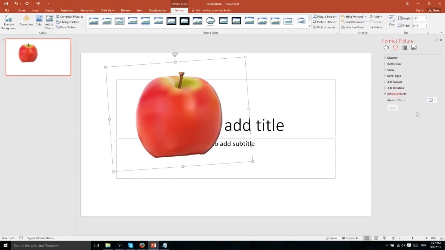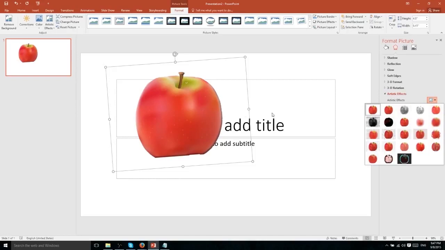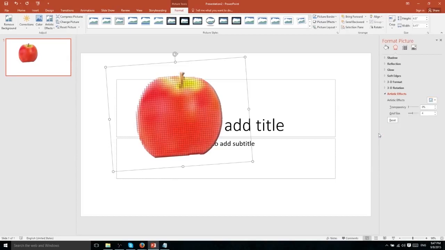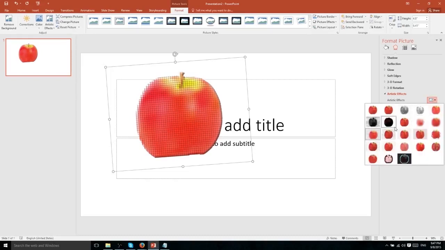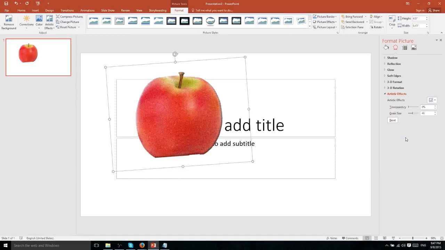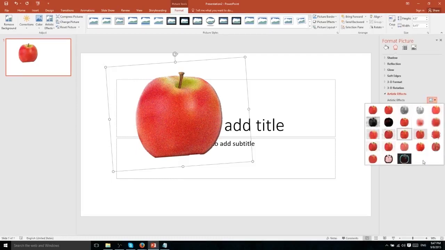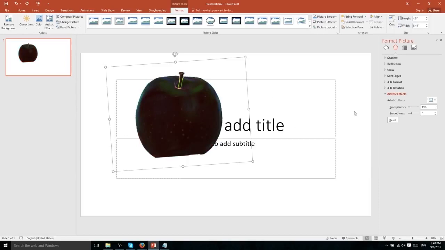And then at the very bottom, you've got artistic effects, which can take our image and basically change the way it's presented in very interesting ways. For instance, if we use a light screen, it almost looks like we're looking through a screen to actually view our image. So these artistic effects drastically change how our image is actually going to be portrayed. Another option would be film grain, which makes it look like maybe it was on a VHS tape or some kind of really old stock footage. And you've got other options to play around with here as well.